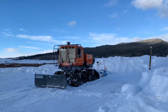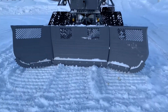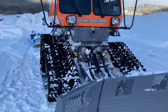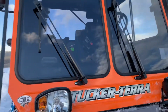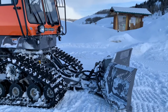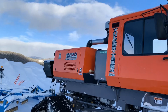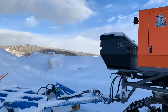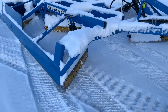So here's what they groom the trail with. They push and scrape with this front end plow to get the big stuff out of the way, and the tracks help pack it down. What's that called? Be kind of a fun job, huh? This is what they groom ski slopes with, snowmobile trails, cross-country skiing trails. You see these all the time in snow country. Toolbox on the back, and they drag this to help scrape and pack the snow even more.